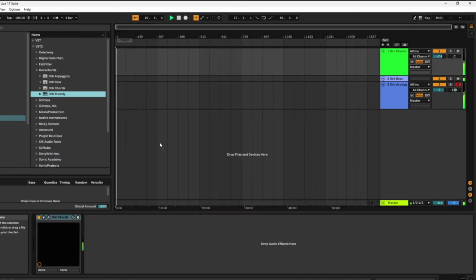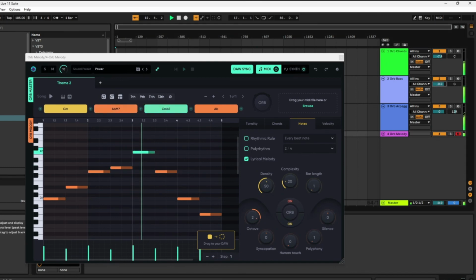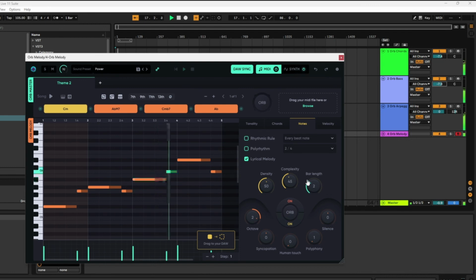And finally, the melody. So melody is for top line, and you can create complex melodies. As you can see there, you've got quite a lot of useful use cases here.